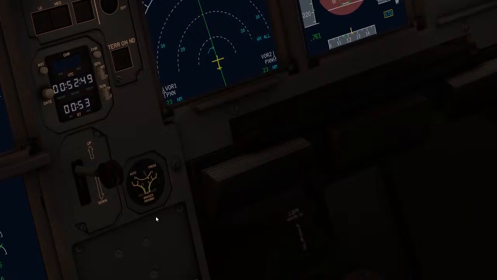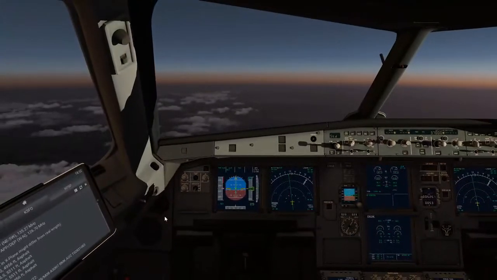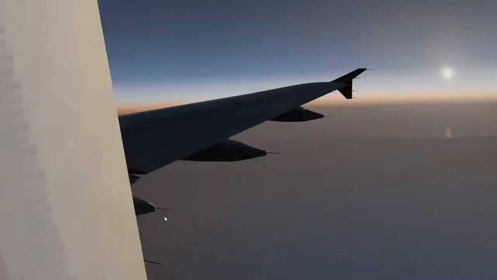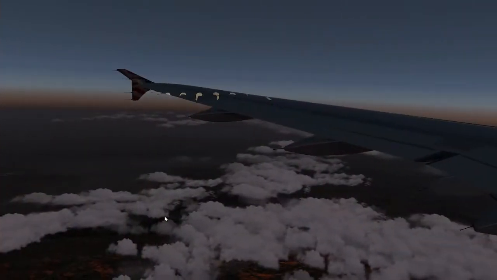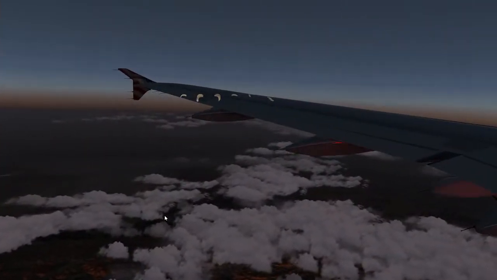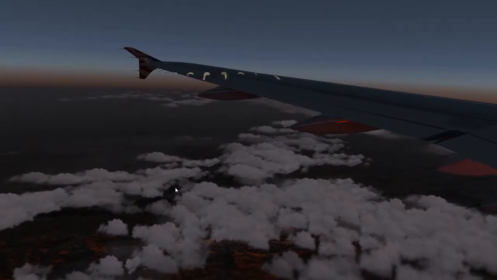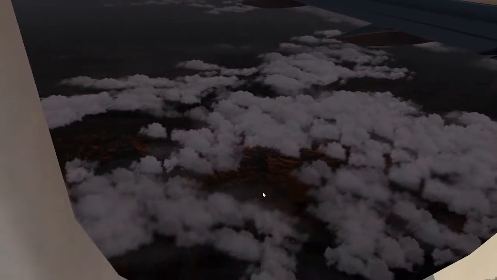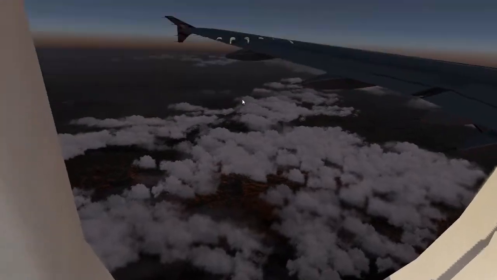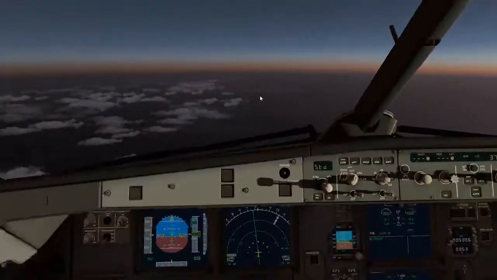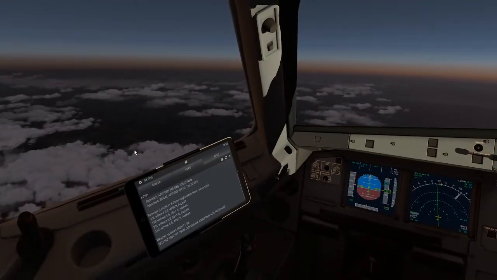And they're apparently fine. Clouds are looking pretty nice, to be honest. And they're not really killing our frames too much. I mean, frames are really good right now.